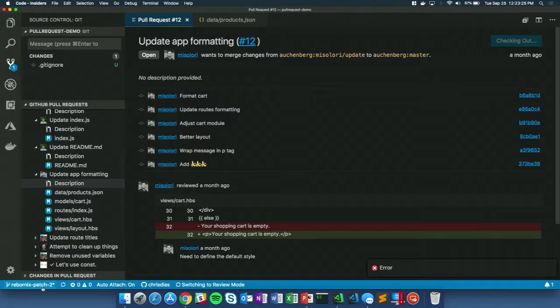So my branch will change locally, and then I can use all the features of VS Code, like go to definition and find all references, because with one click, now I have everything locally on my machine. So now, when I'm reviewing a pull request, it's not just browsing the source code. I can run it. I can find other places where maybe some additional changes need to be made. So that's one of the cool things that's come out recently that I'm excited about.